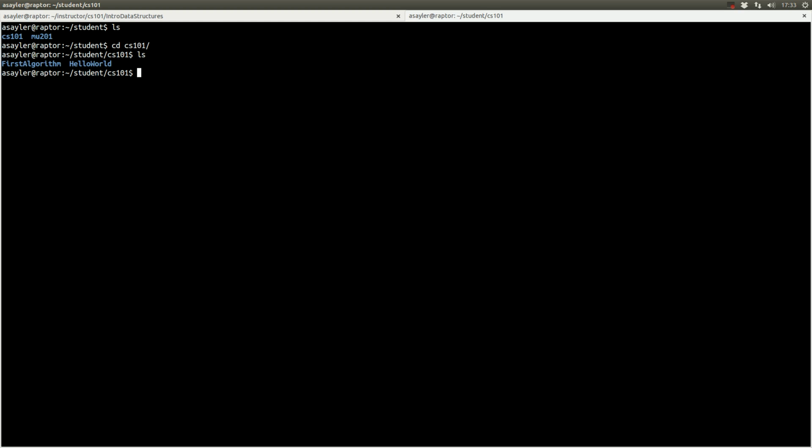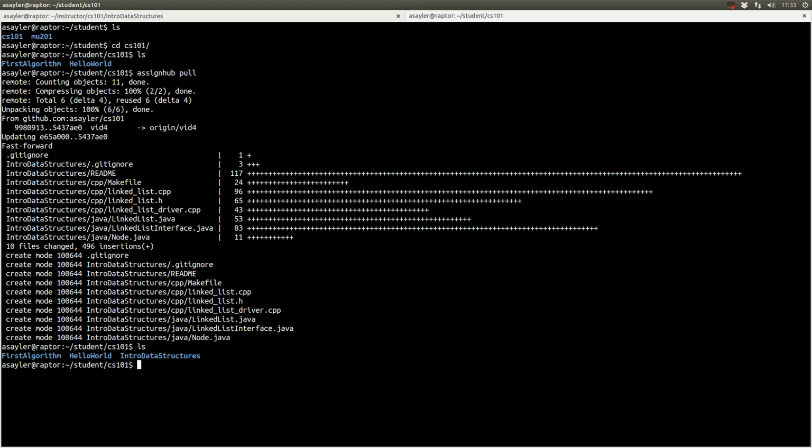Just like before, that new assignment hasn't been updated here yet, so we need to go ahead and do a pull to get the latest versions. And now if we take a look, we'll go ahead and see that new assignment's here. I could go into it and I could now start working on it as a student. And because we're using Git for the backend, to turn in this assignment when I'm done, I just need to basically commit and push all my latest changes.